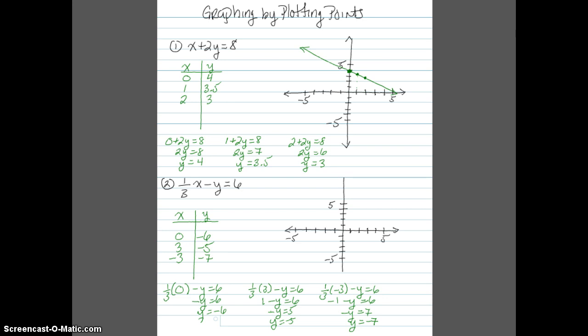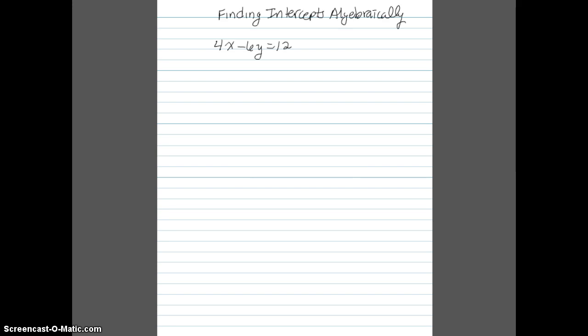So I'm going to plot these 3 points. I'll need to extend my graph a little bit for 2 of these ordered pairs. First one, 0, negative 6. Next I have 3, negative 5. And finally, I have negative 3, negative 7, so I'll need to extend my graph again just to get an idea of where that is. And again, these three points should seem like they're going to fall on the same line. And I could just go ahead and sketch that line that should connect them, extending it and putting arrows on the end.